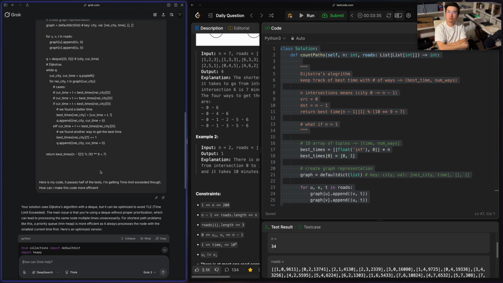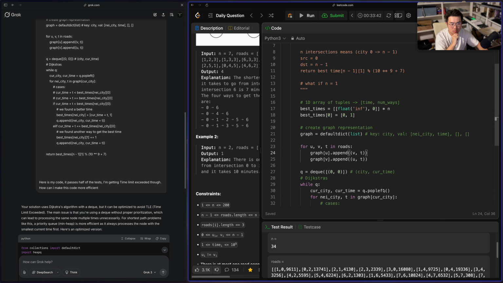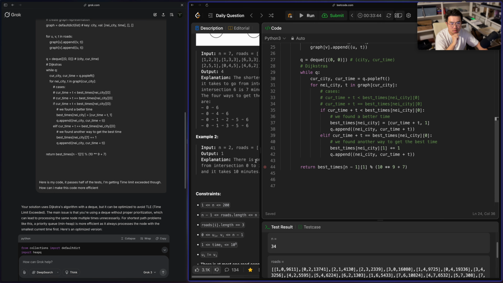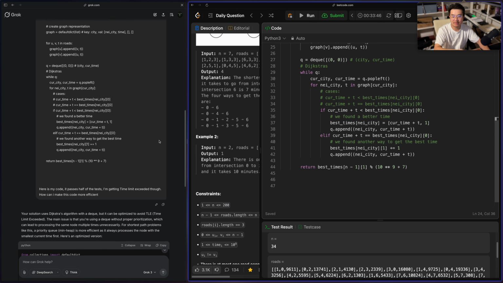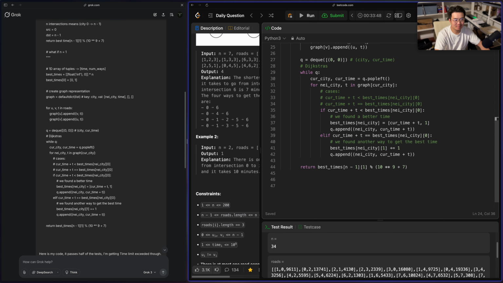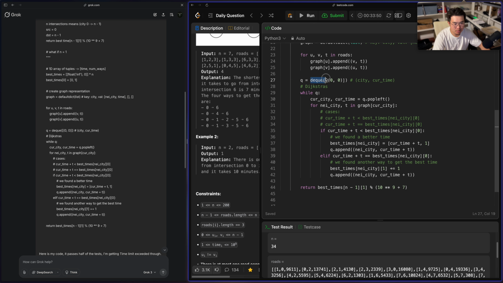Oh, wait, wait, wait. Okay, okay. I know that's cheating. I already read that. But the deque is okay. When we append, we just need to append left, right? Or we'll do the min heap. Maybe I'll do that.